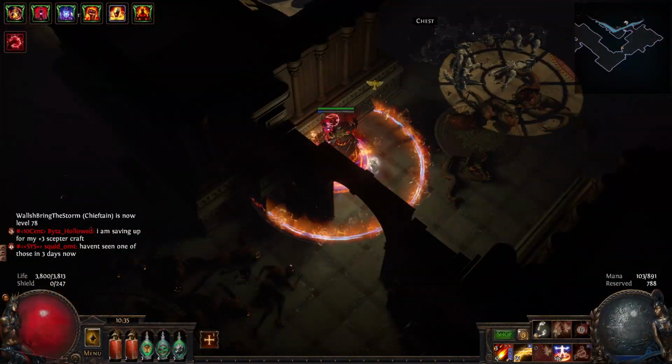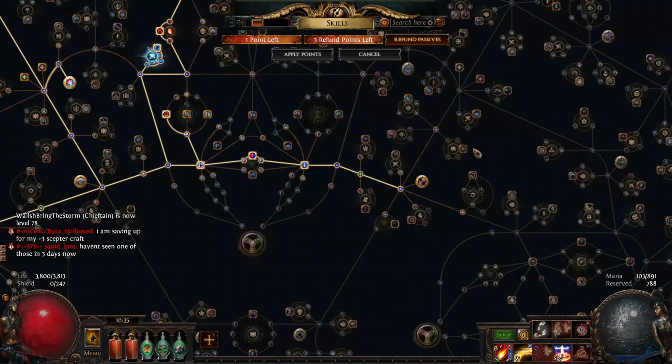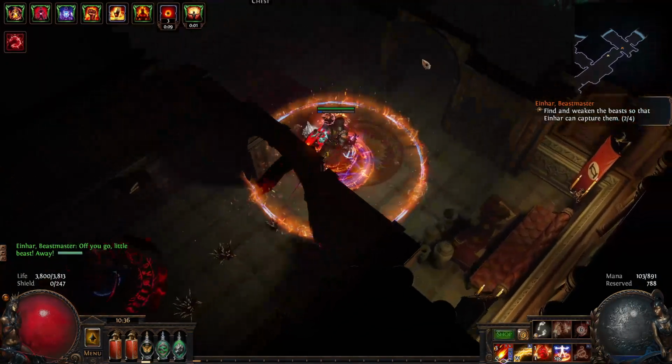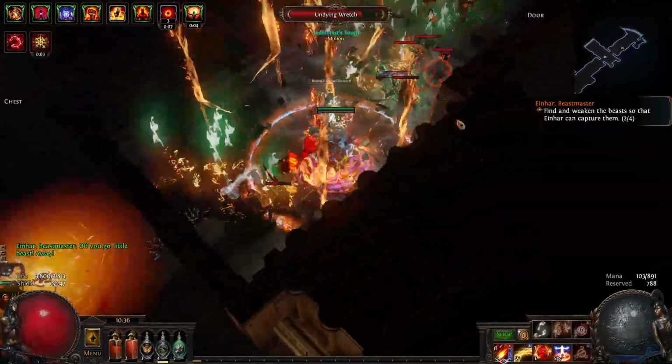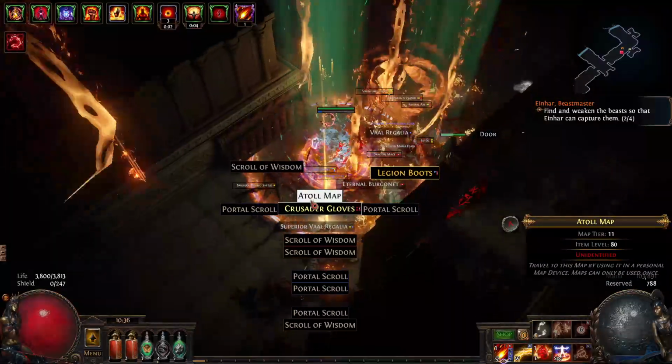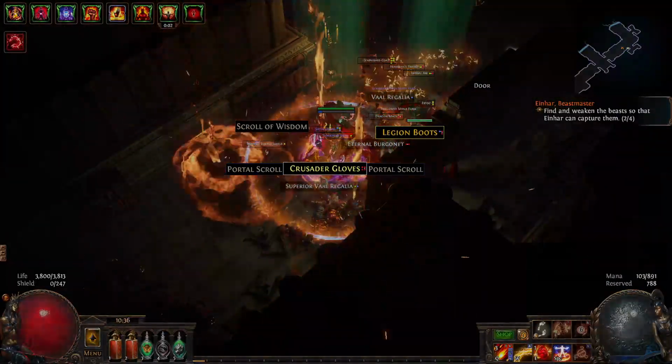Anyway, here's what it looks like when I get Pain Attunement, which granted, this is just paper DPS, but still, that's quite a bit of damage. I will say though, this character is pretty tanky, all things considered. I mean, I'm cursed all the time, but the nice thing is I don't have to worry about bleed because of crab armor.